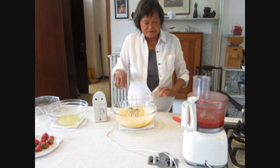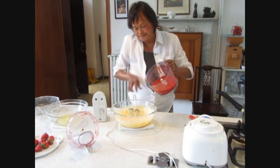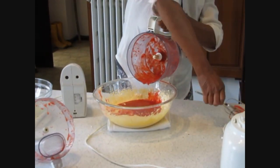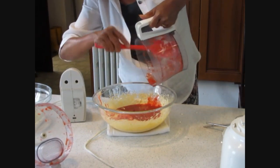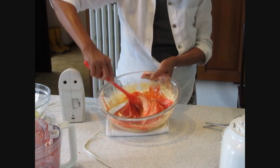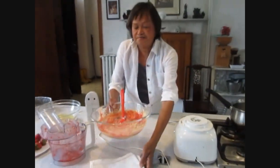Now the strawberries. We don't need a mixer. Just pour it over. Oh, look at the color. Yummy, gorgeous. Every bit counts. Look how beautiful the color is. It's gorgeous. So we'll keep this on the side while we do the egg whites.